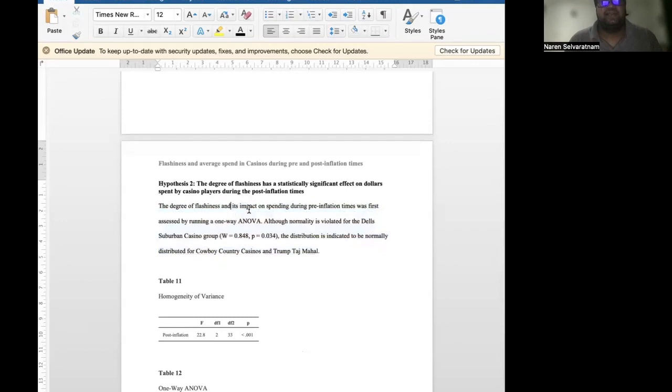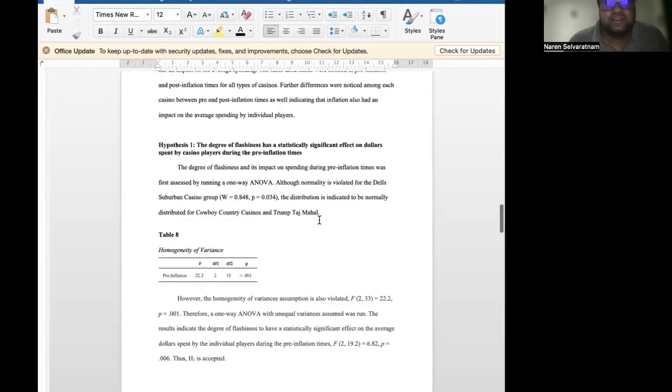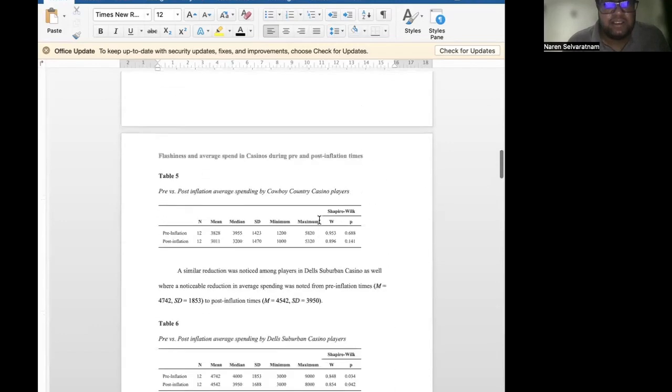The degree of flashiness and its impact on spending during post-inflation times was also assessed by running a one-way ANOVA, although normality is violated for Dell's Suburban Casino. Let's see whether Dell's Suburban is violated here.